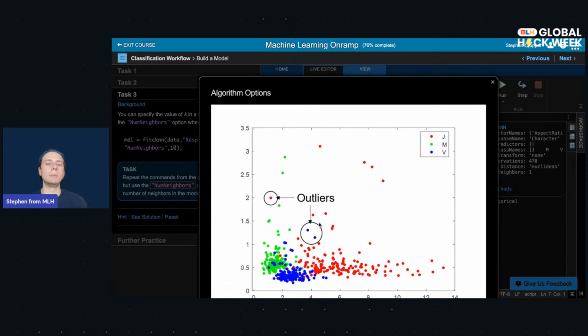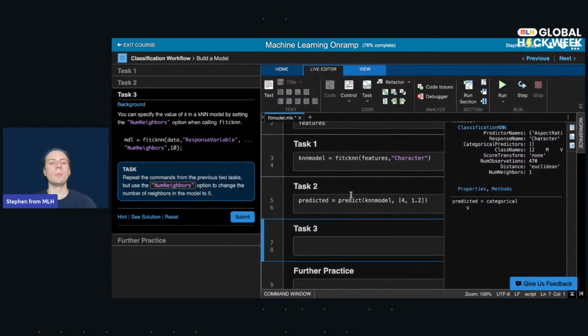It should clearly be a J based on just visually looking at it. But because there are these outliers here, the model might think that it's a V, right? So we need to think about that too. And we could expand the number of neighbors in order to reduce this error.